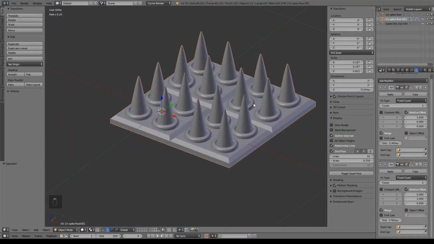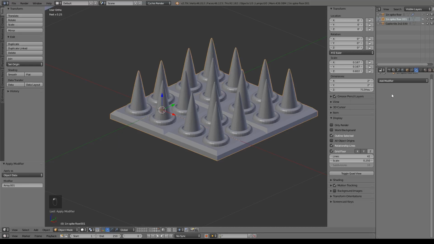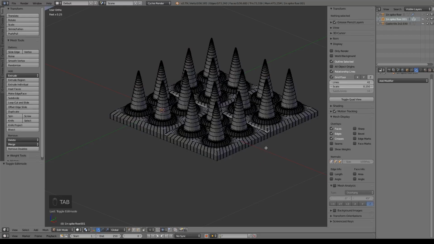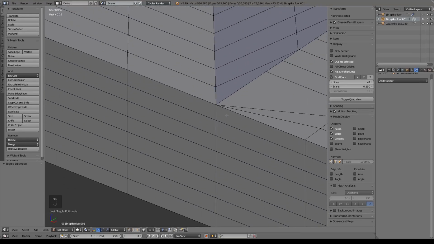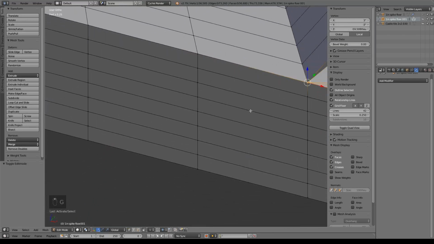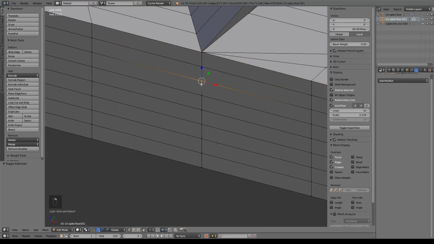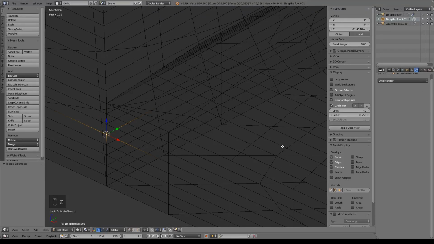Now, the only thing is, once we apply this, we'll probably have to go in and possibly delete some of the inner faces, but that should be okay. What we're going to do is just go ahead and hit apply to both of these and then check out our mesh. So let's see if we have to delete anything and make sure that everything is connected properly. So yes, perfect. So right here on our seam, it is connected between the two. Awesome. It does have those inner faces though.